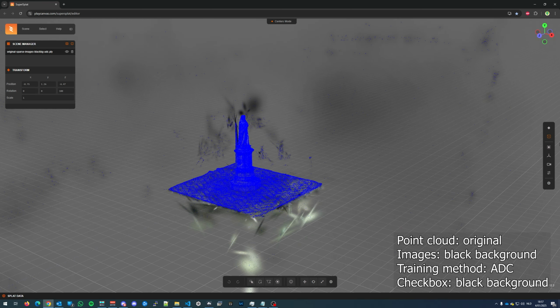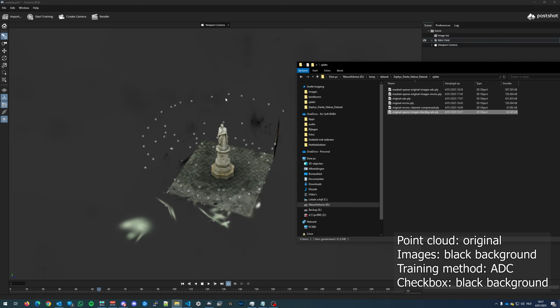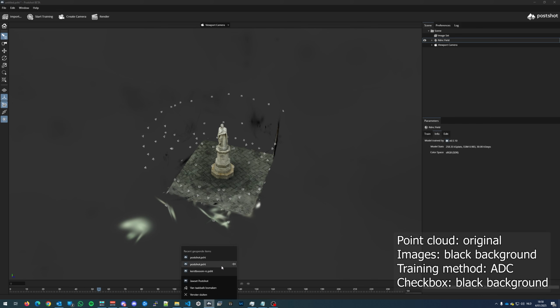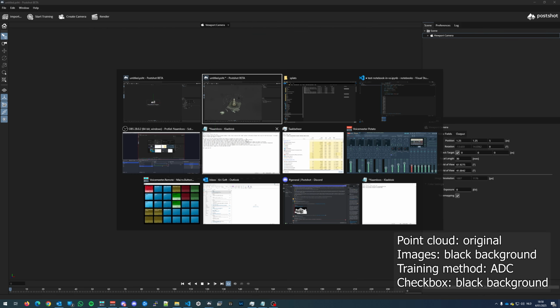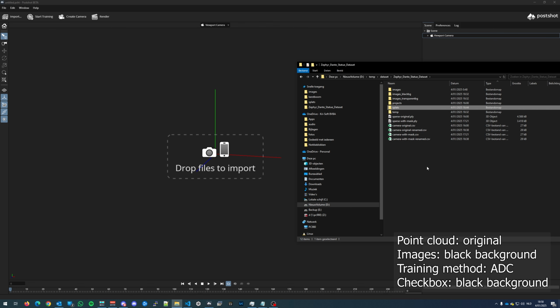Yeah, we can clearly see that it has isolated the subject, but there are still a lot of floaters in the whole environment.